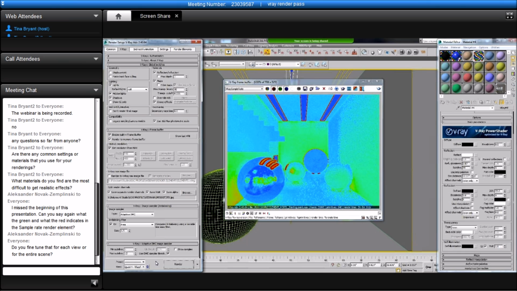And you can save a testing version, a prelim version, and a final version, so that once you go back, you can just load them up and you're ready to go.